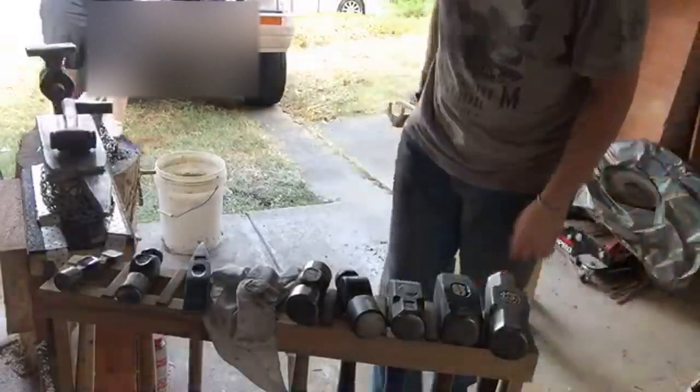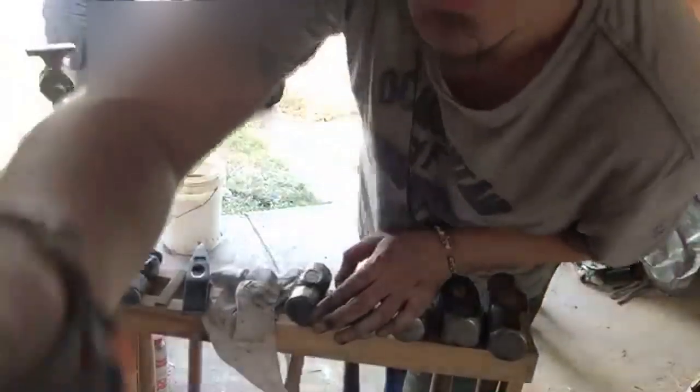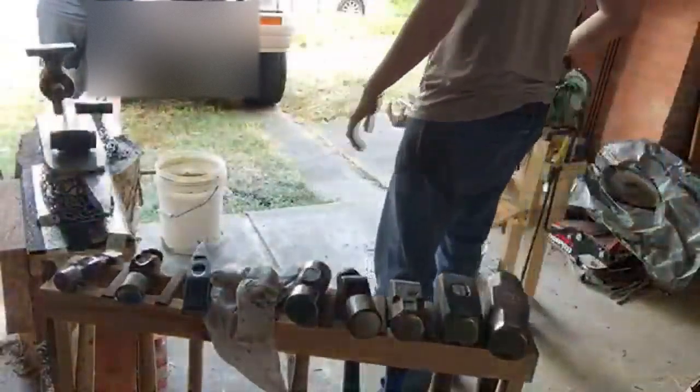Well, I've got two anvils there. I keep forgetting how to pronounce your name, man. I'm going to call you KO, because that's a lot easier.